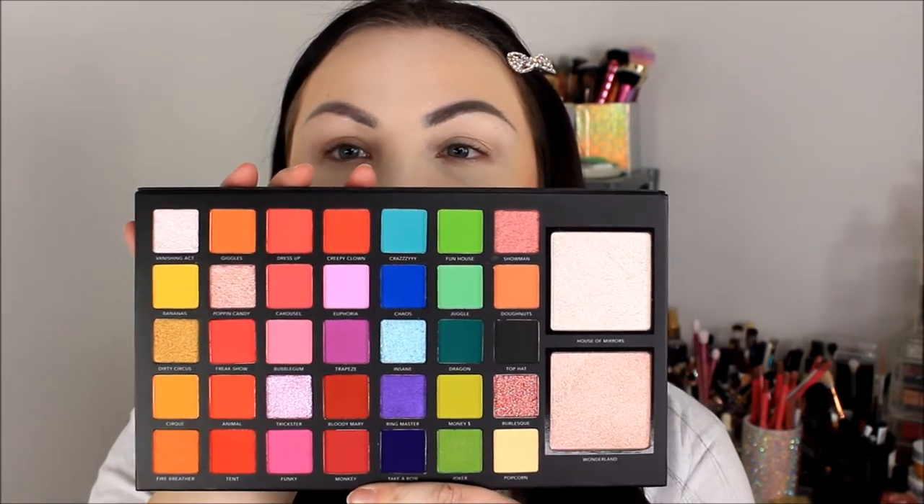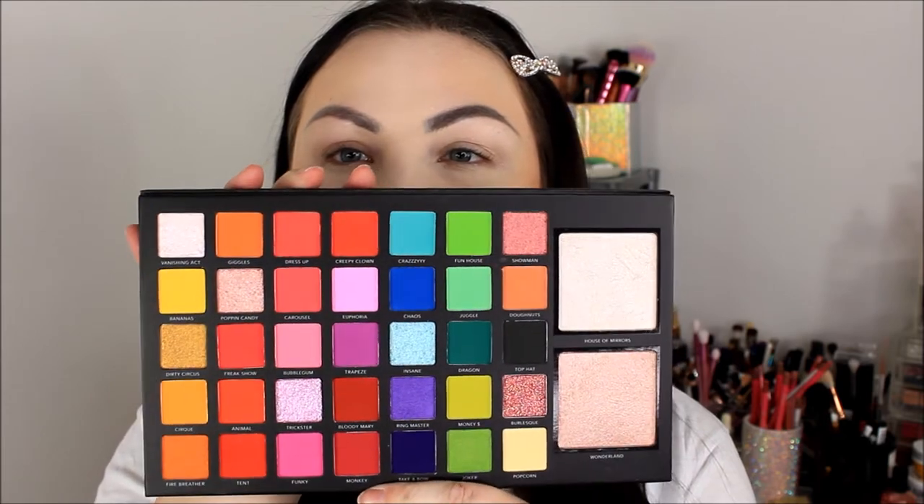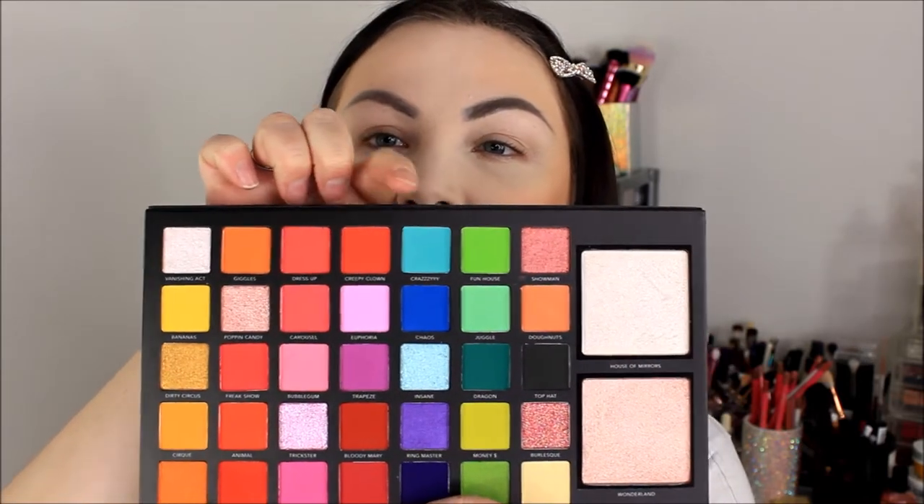We're going to play with this palette today. I think I'm going to go along the lines of pinks and purples because I love this line of green here, but I've done quite a few green looks lately so I wanted to do something a little bit different. I'll probably be using this line, this line, and this line. I've just primed my eyes with my P Louise white base to make my shadows pop.